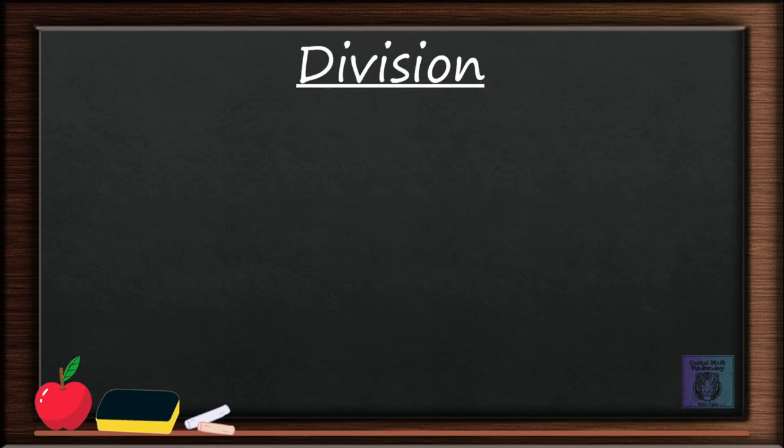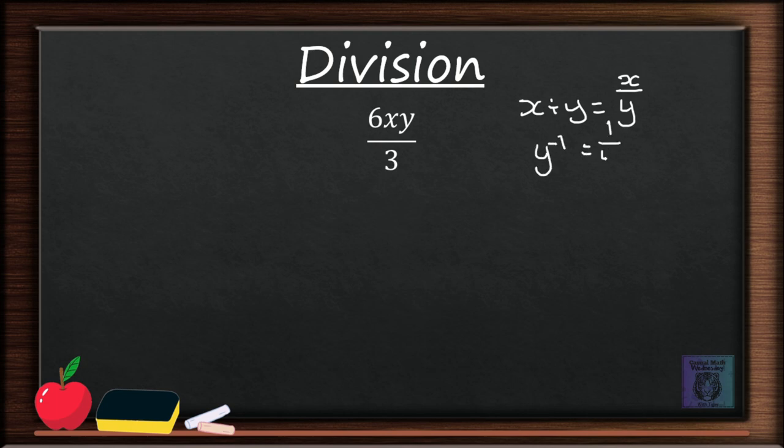Let's move over to division. Also here, if you say x divided by y, it means x over y. If you have y to the power of minus 1, it means 1 over y. This is quite important. That is why you minus instead of add with division, and with multiplying you add, with division you minus. It's because of this tiny little rule there.